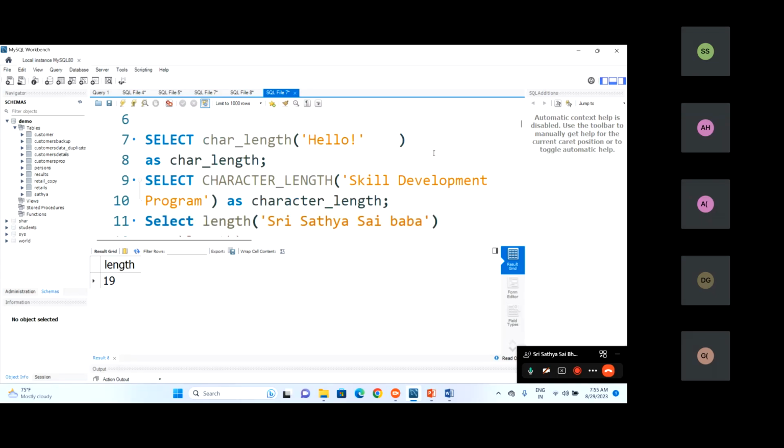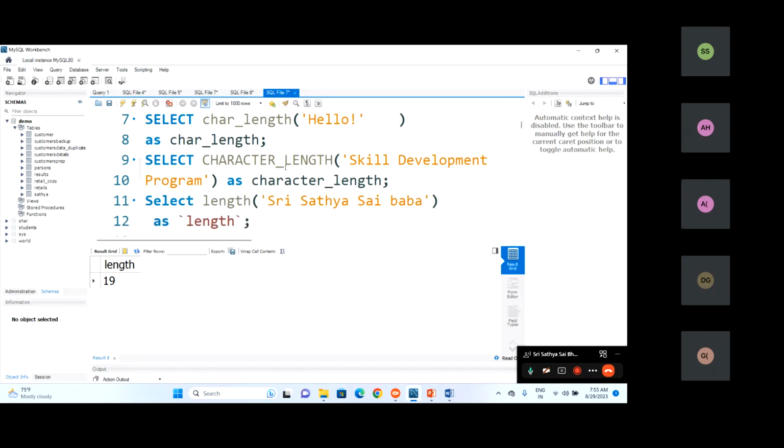Okay, character length and char length, these two functions are not available in SQL Server. The only function available in SQL Server is length. Mostly length will be available in all the databases.